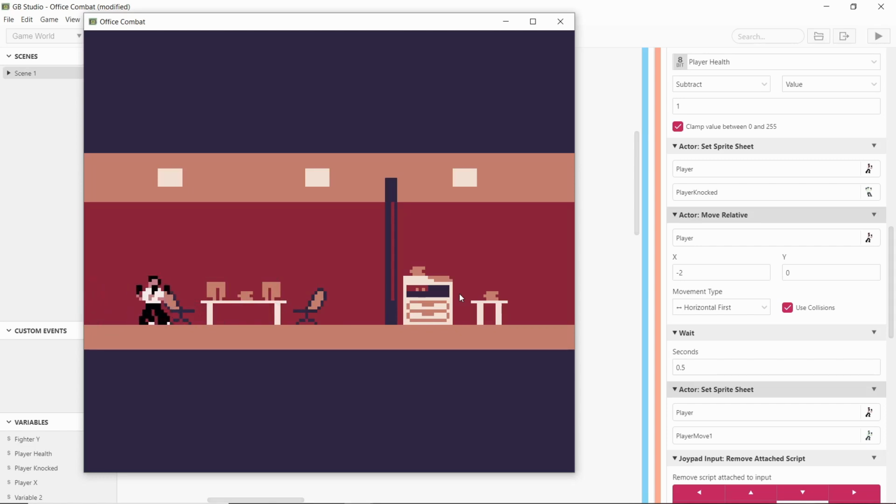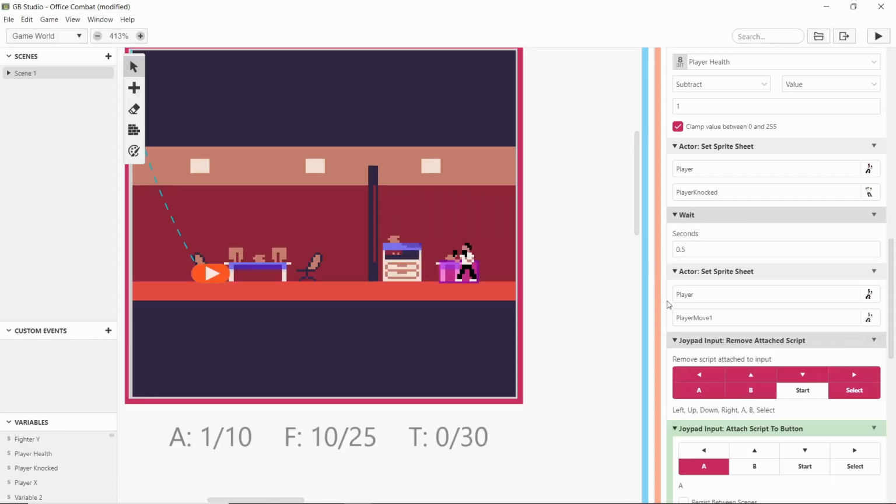Okay, so because we've moved backwards, I think... Yeah, okay. Because we've moved backwards, our direction technically faces left. And because we're locked out of movement, we have to move a tiny bit right in order to set our direction to right, because the offset of the attack is 5, and it goes in the direction that you face. So the fact it's 5 means that it's basically shooting it behind the player if they've been moved -2. So I'm going to remove this so that it doesn't have that problem.